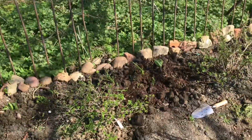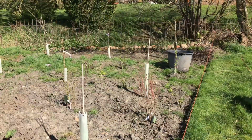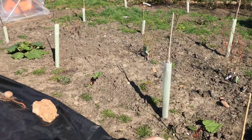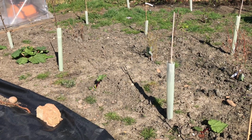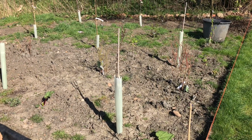So there you go, I'm very happy with that, and we'll see how it develops over the next year. And that's how the whole bottom end is starting to look now. The grass is starting to come up in patches, the rest is pretty dry. We have had rain, so we do just generally every now and again have rain anyway, so don't need to worry about watering those. But I'm just going to leave the grasses.